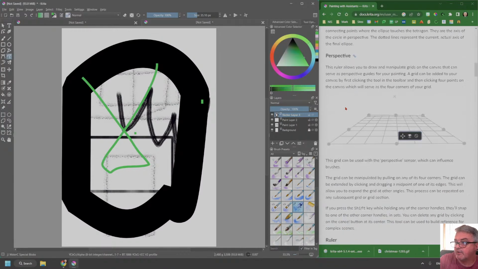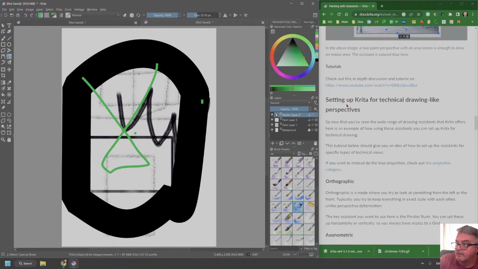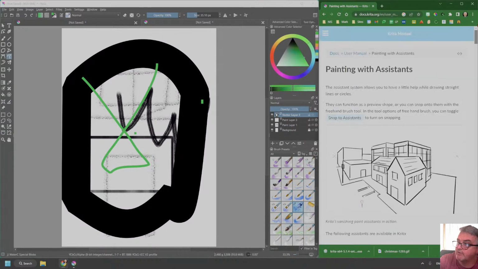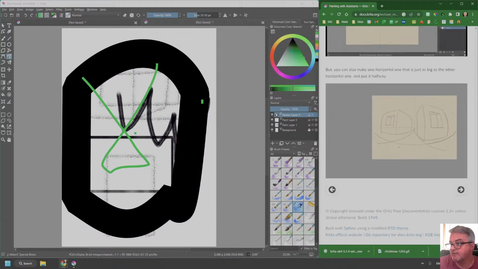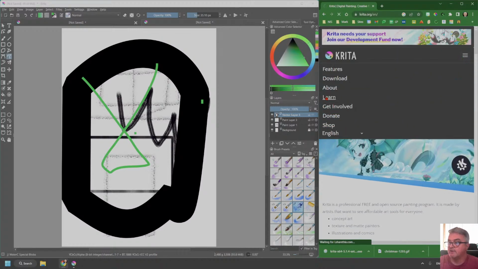It talks about drawing. Very cool stuff. And there's some tutorials in here. So let me go back up to the top. And let's go back to Krita. Where can I find a link? Backspace to Krita. Krita's official website. So we go there. Let's click back over here. Go back to the learn part.